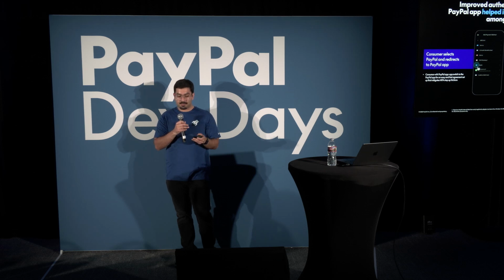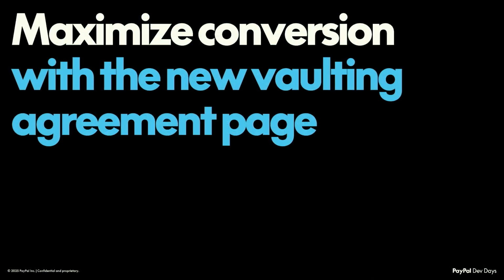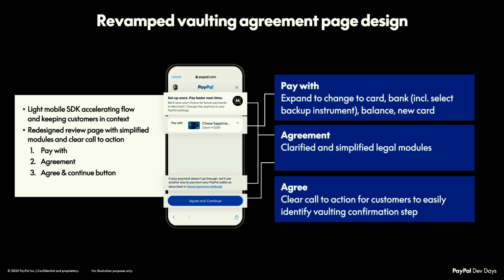The third piece of the puzzle is once the user has overcome this login friction or they've come into the PayPal app, how do we improve our conversion or success rate at that point of the funnel, which is further down the funnel? So we've looked at different pieces of information over here. We've said there were a lot of different payment methods. There were a lot of different options to choose from. There was a lot of legal verbiage. There was a lot of other text that was there.